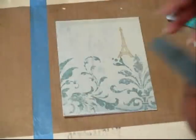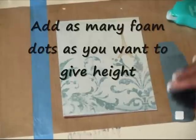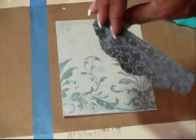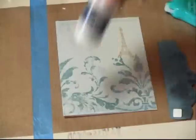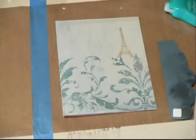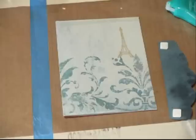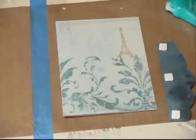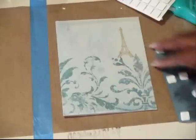Now the way I'm going to do this is I am actually going to add some dots to this. You might notice that this paper is a little darker on the back. That's from the embossing. Generally, if the paper's thin, it does come all the way through, but if you're not using the back of the paper, it doesn't really matter, right? Okay, so I'm just going to put three of these things, well, maybe four, just to make sure it stays down. I'll put another one in the middle.